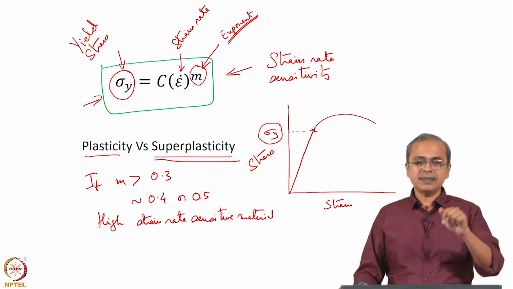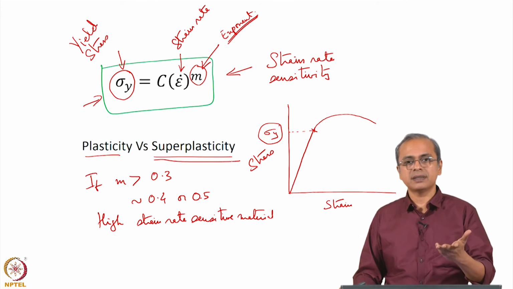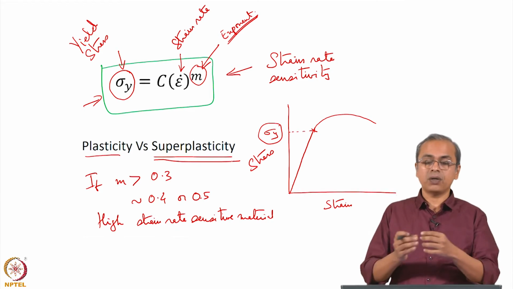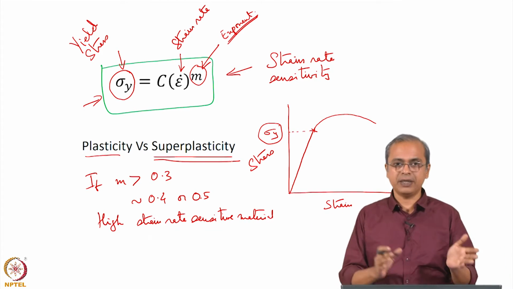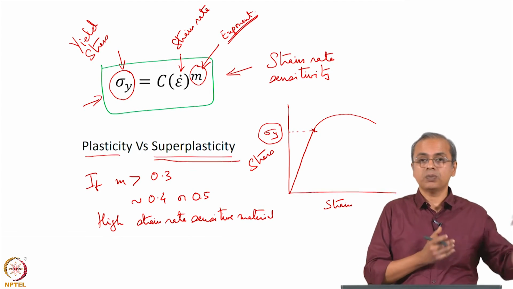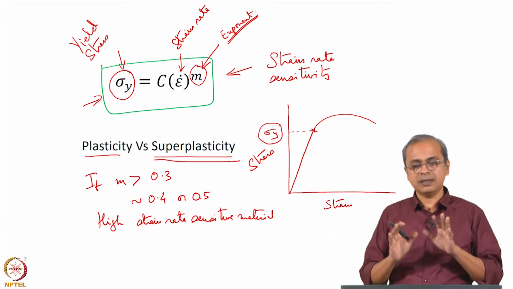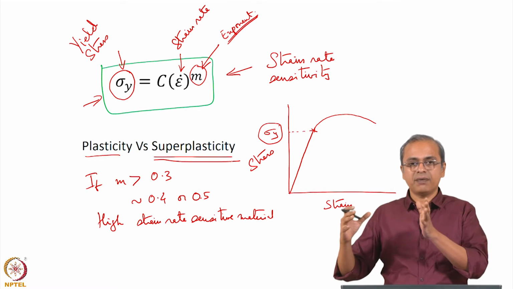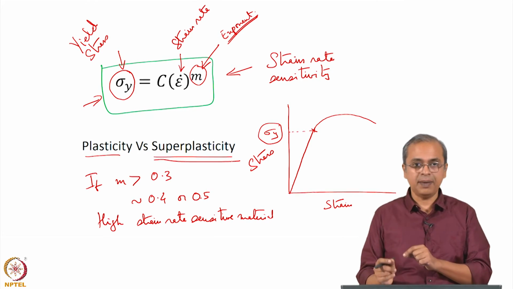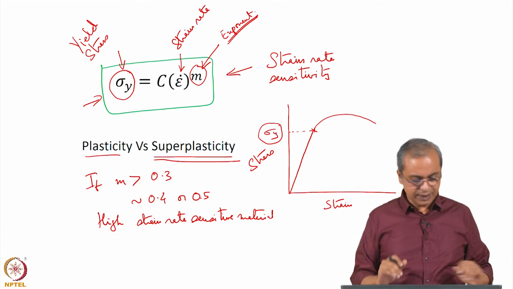So, now why is this strain rate sensitivity index important? Why does that convey to us that some material is going to be superplastic? How does it show us? How does it end up reflecting in a long elongation before failure? That is a point I think we need to understand. Why do we say that if the index is high, the material is showing a superplastic behavior? Because we normally simply associate it with long elongation before failure, right. Physically that is what we see. From a model and theoretical perspective, we are relating it to this exponent m and saying that if that value is high, you will see high elongation. So, why does that happen? That is something that we need to understand.